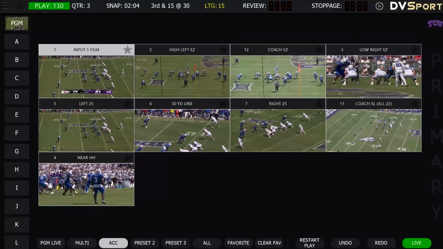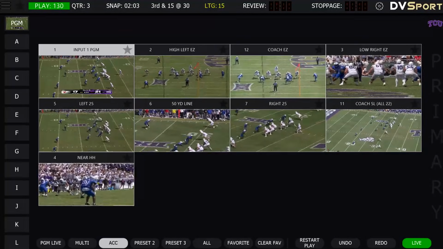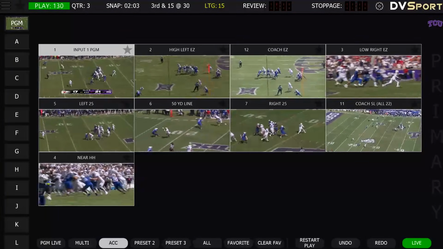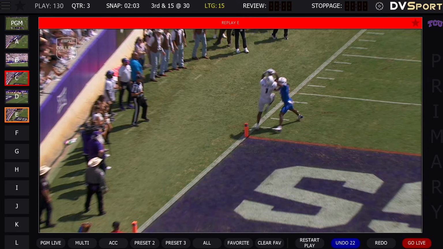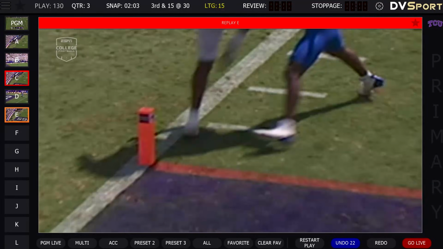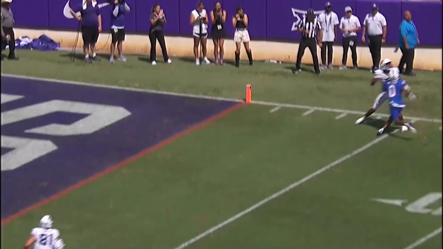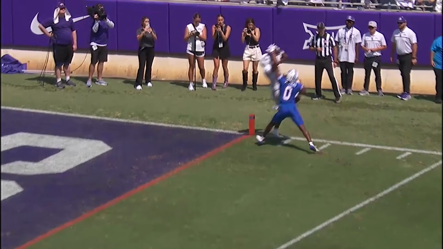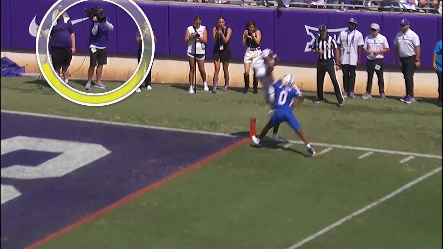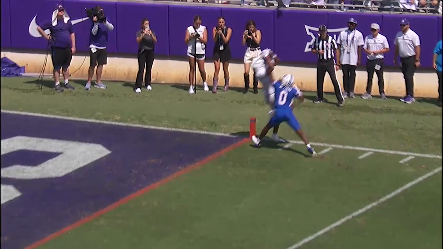And as we look at the replay officials monitor, TV has 9 cameras, and none of these views, including a near side handheld, has anything clear and obvious. So replay, after their review, they don't even stop the game here. And as we look at one final replay, we see that there is a handheld camera operator in a home team purple jacket, and he has a great view. And this camera view is what was sent to the video board, getting reaction in the stadium.